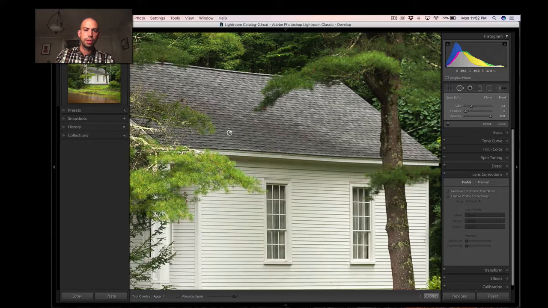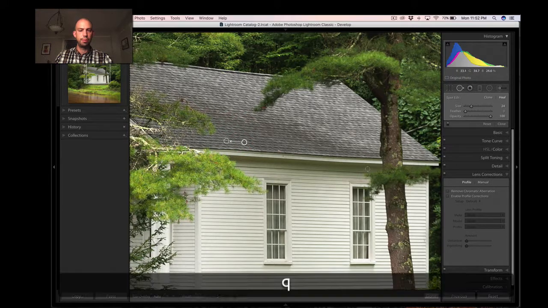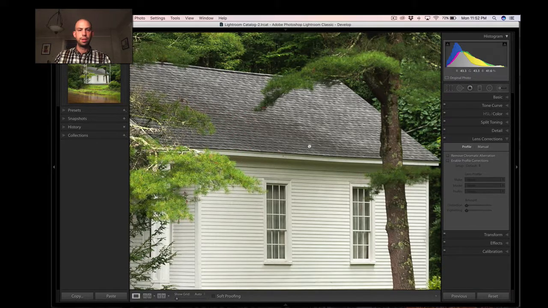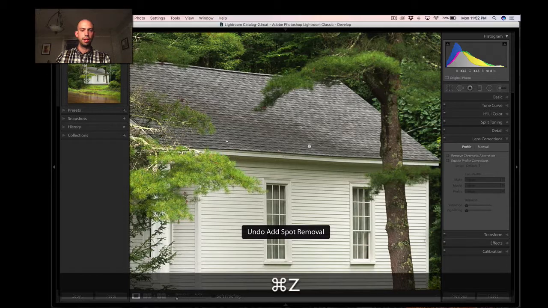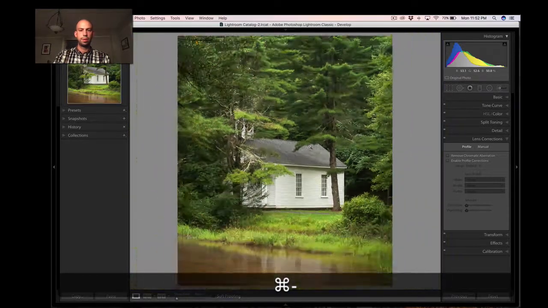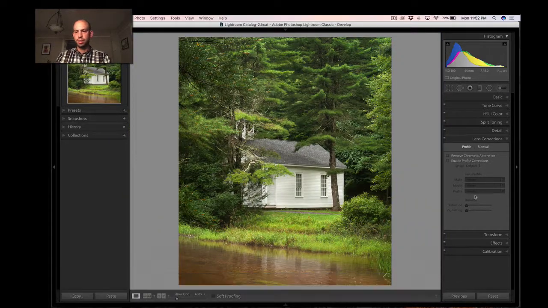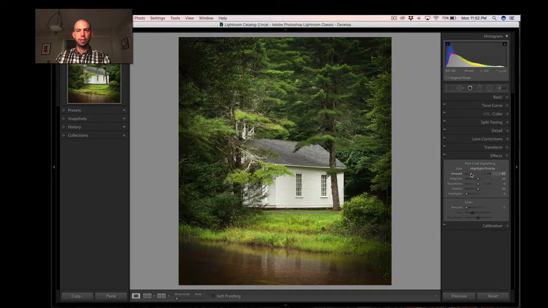And if you don't like the area it chooses, you can always pick a different one, and you'll notice there that you can kind of get it perfect. And then press Q again, that goes away. So it's pretty easy to use. I'm going to undo that. You can also add vignettes down here under Effects, and just drag down to add your vignette.